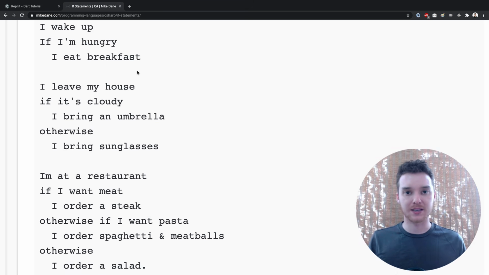So believe it or not, as a human being, every day you are dealing with if statements. You are actually kind of an expert at these if statements. It's just now we need to be able to translate them into something that the computer can understand. So here we have an example of some if statements that you might encounter every day. Here it says, I wake up, if I'm hungry, I eat breakfast.